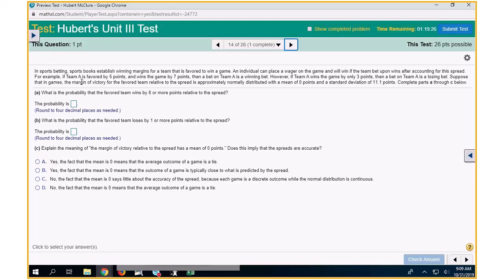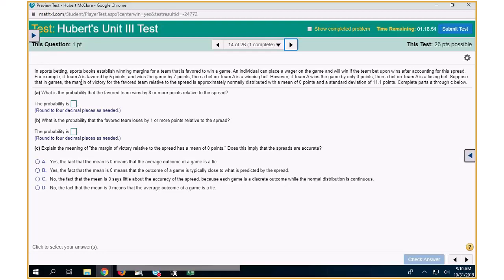In other words, if Hannah plays West Side, and West Side is favored by 2 points, that's a 2-point spread. If I bet $100 on West Side and they only win by 1 point, do I win $100? No. They have to win by at least 2 points. Everybody with me? You have to cover the spread. I've never seen this question before, so I don't know where it came from.